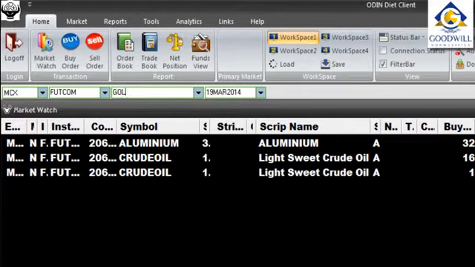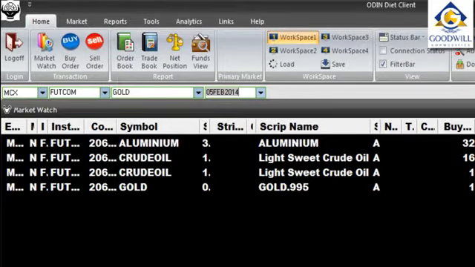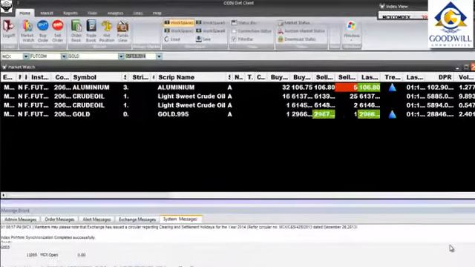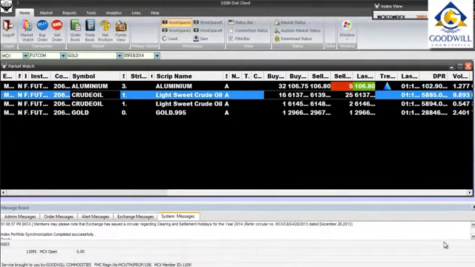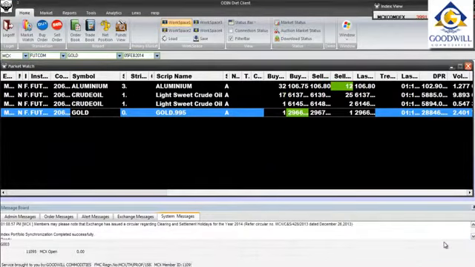You can add gold. Just click on this expiry. Just press enter. I am pressing enter. You can also use your keyboard for pressing enter. Then you can see all the prices coming down in the market watch. Sometimes you are getting these messages. We will look into that later, where you should see these messages in the message log. What I am going to do now is save this. How to organize this market watch we will be looking into in detail.